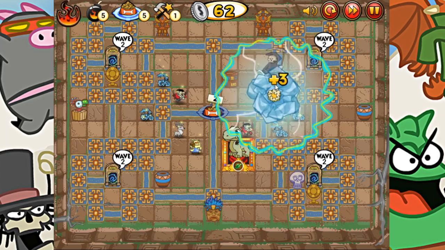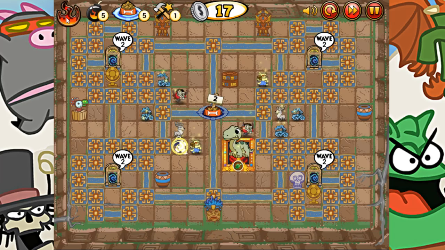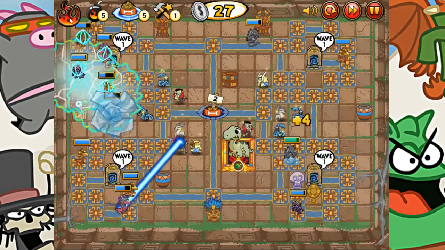We could try the star. Wait, no, not the sun. The star. Yeah, the star turret. Just try that. Maybe it'll do it. We're gonna win this level. Okay, last wave. We can't have two. If anything gets close, I'm hitting the Annihilator. Hit it! Yes! Okay. Woo!